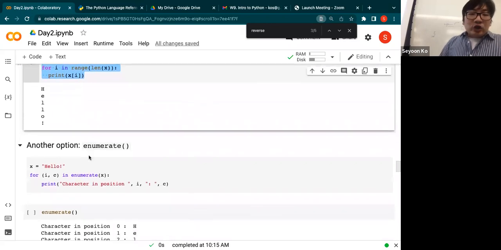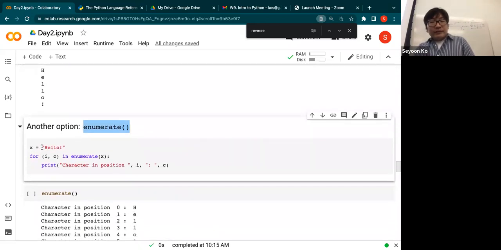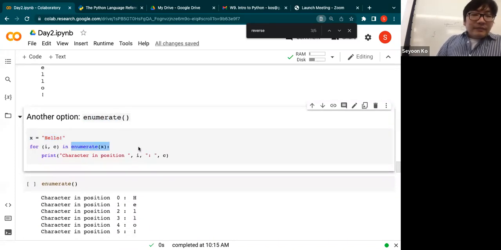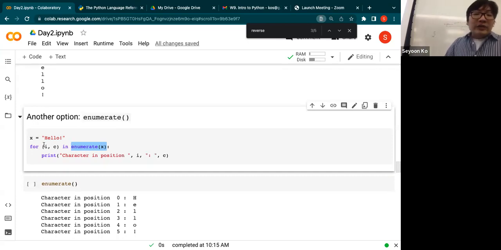And there is another function useful in the for loop, that is enumerate. So with this string hello!, we can call the enumerate function on this one to give an index to each of the characters.